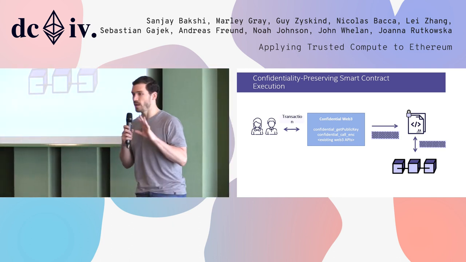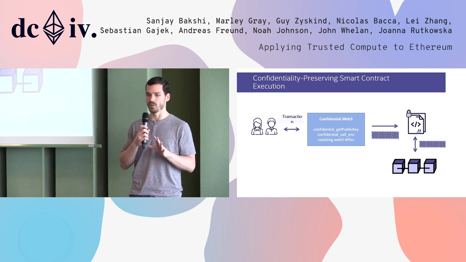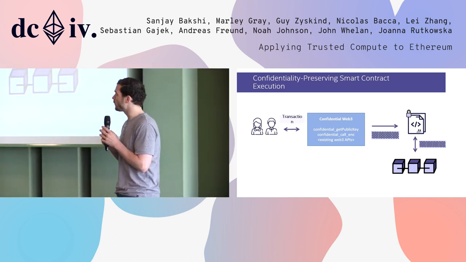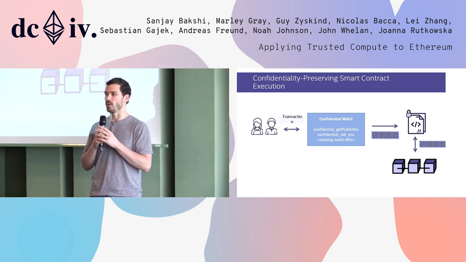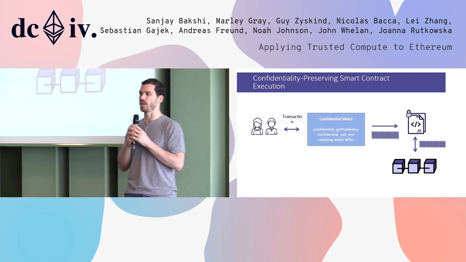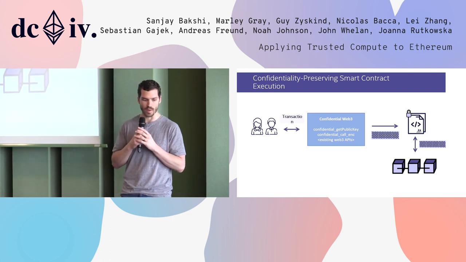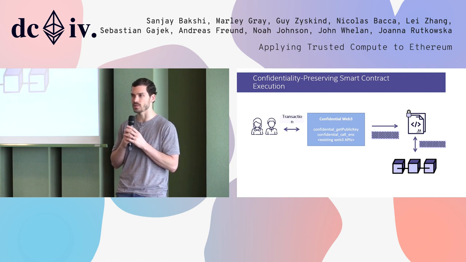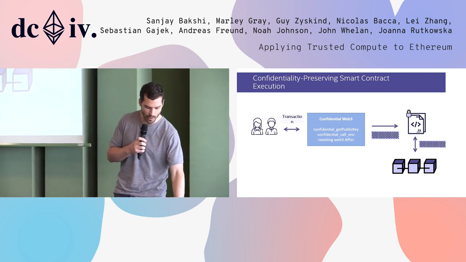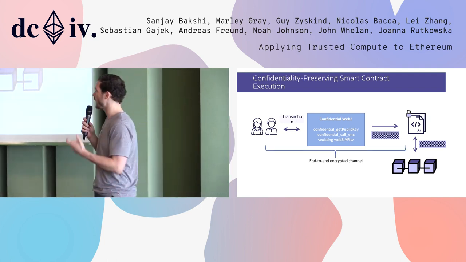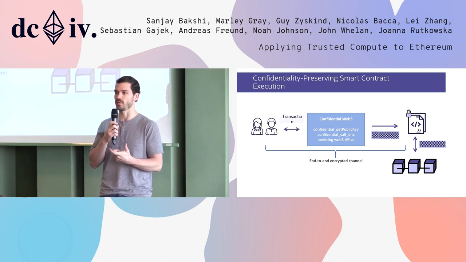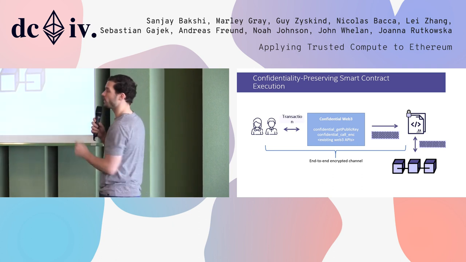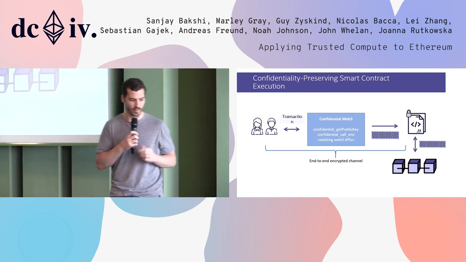So today, if you want to call into a smart contract, you would usually use existing interfaces like Web3. Unfortunately, Web3 was designed under the assumption that all data is public, so the existing APIs actually are insufficient. And so for that reason, we've developed an extension to Web3 called Confidential Web3 that adds new APIs that essentially allow users to construct a secure channel into the smart contract so that they can encrypt the transaction payload in such a way that only the smart contract can actually decrypt it.